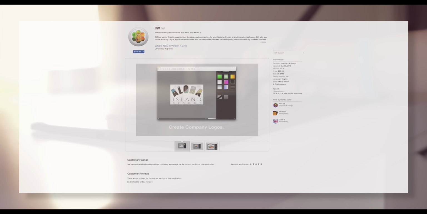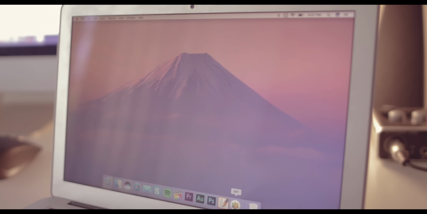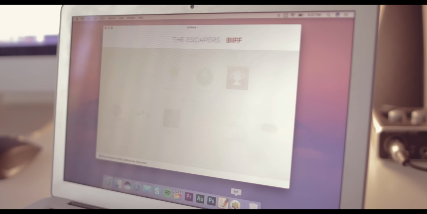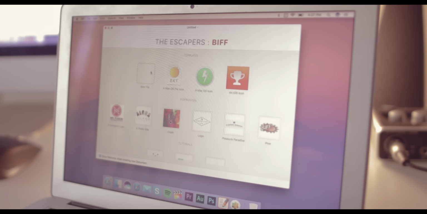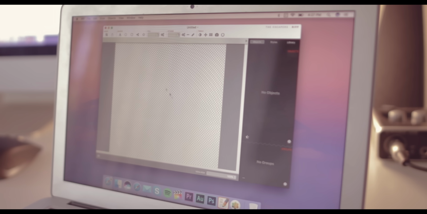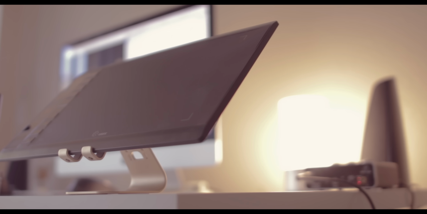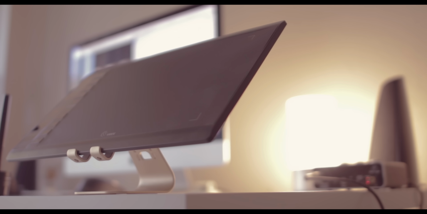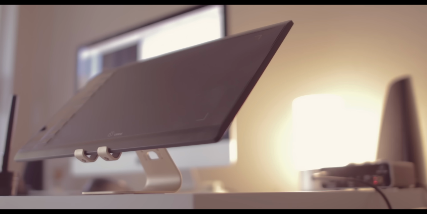Bottom line, if you've never learned graphic design on a different program and are looking to get your foot in the door, BIFF is a really good option for you. If you don't have a large budget, BIFF is also a great option for you. If however you've spent some time with something like Photoshop or CorelDRAW on your school computers or wherever else, it might be a little too different for you.